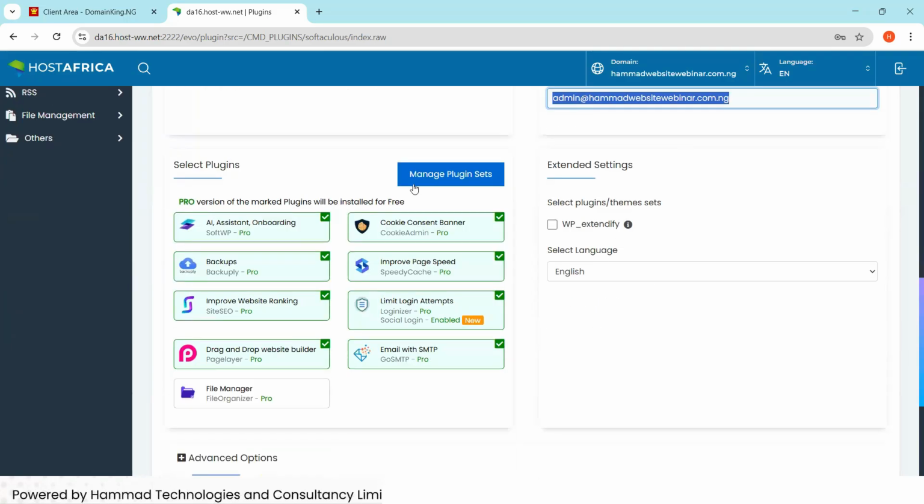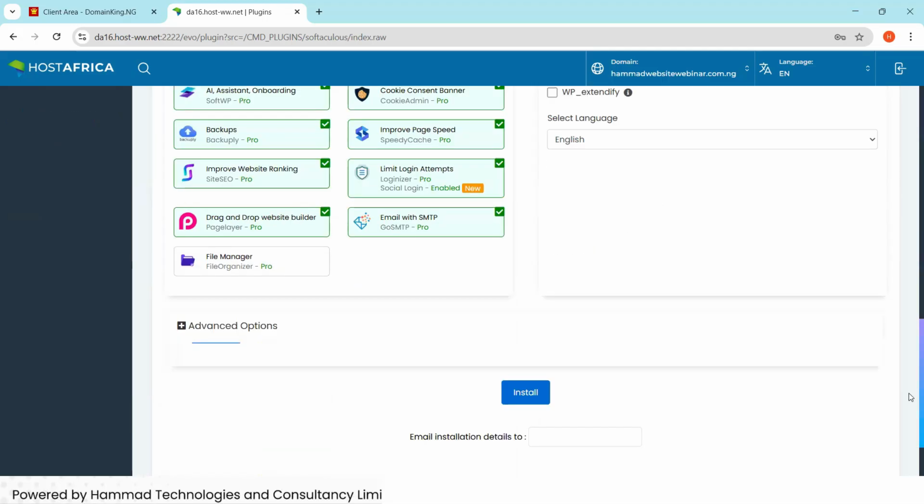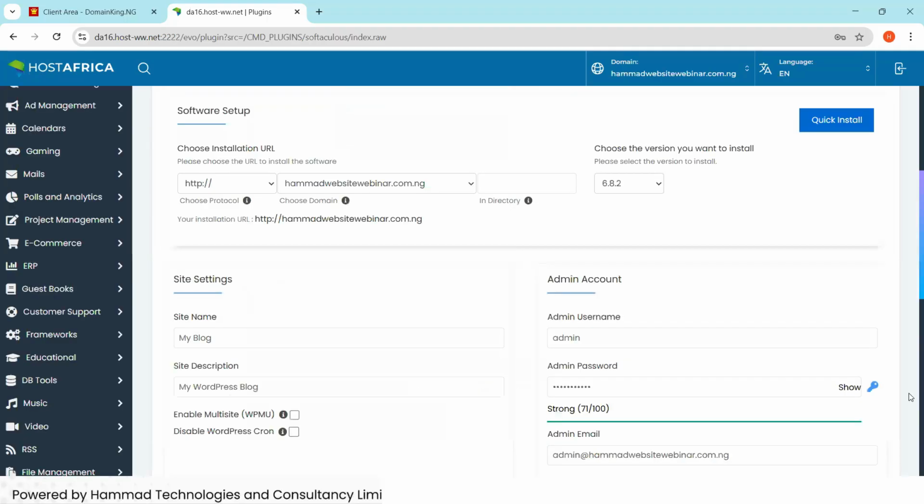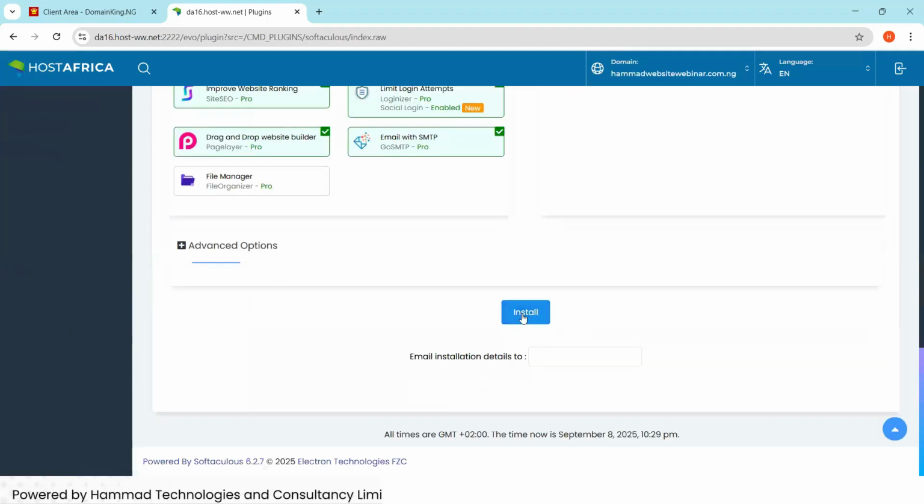Yeah. All this, please don't touch anything. Please just allow it to slide. Don't touch anything. I'm not going to touch anything. There is also the advanced. Please don't even open this advanced. Just leave it. Like I said, for now, try as much as you can to learn. If you understand this fully, you understand what it is, please don't touch anything. So that's all. After all this, that's all. The next thing is to click on install. So we are done with this setting up.